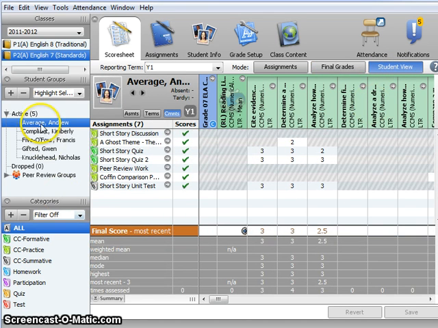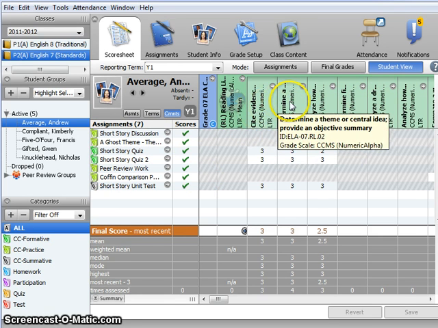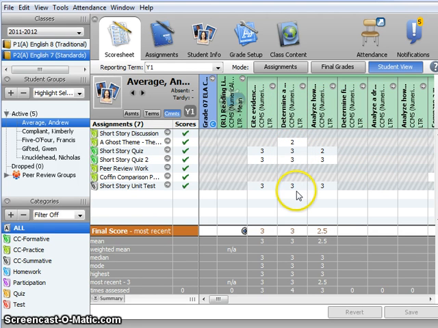When we go to Student View, I'm looking at Andrew Average. Here we can see each of the assessments, and each of the standards are listed across the top. Like if we take determining a theme or central idea, we tested that 1, 2, 3, 4 times. And you can see the overall average, the most recent 3, is 3. It's not even taking this 2 into account because it's looking only at those. Here we have the mean, the median, the mode (the most common), the highest score, and the most recent.